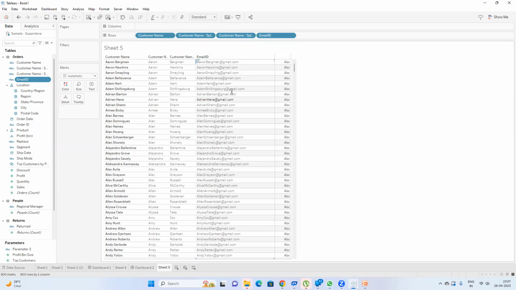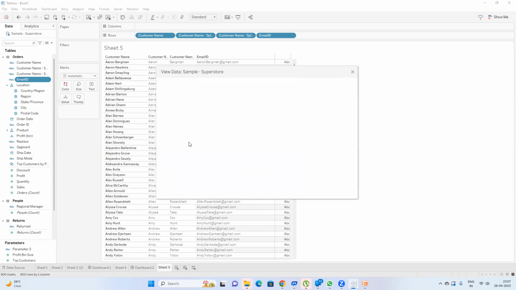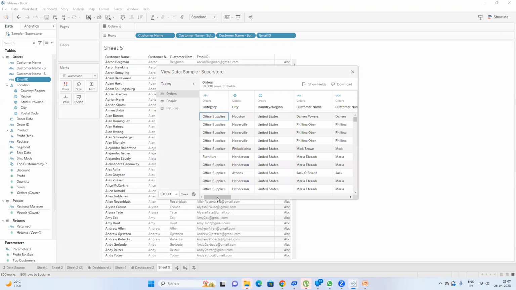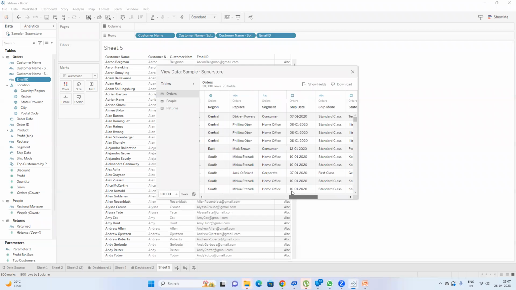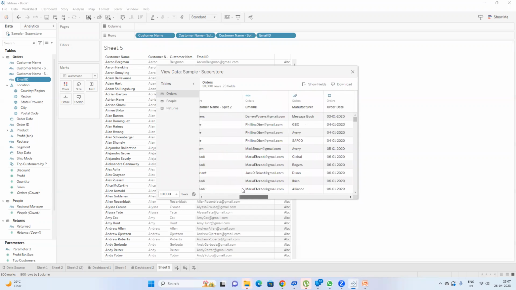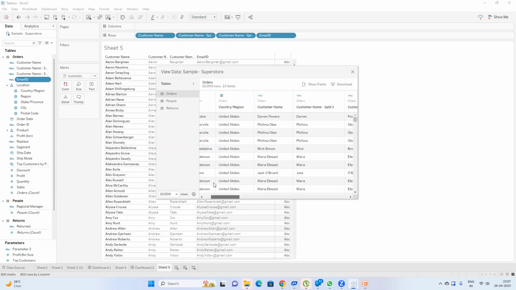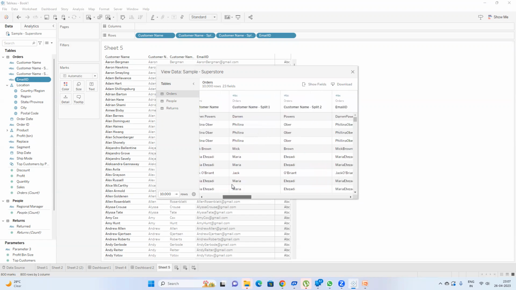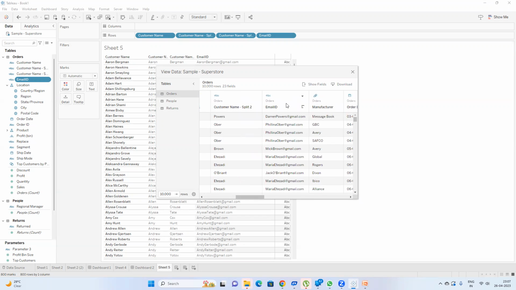So you will get one more column added, which is the email ID column. Whatever calculation you create will create a column in Tableau.